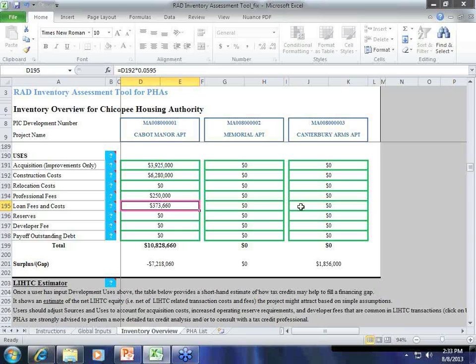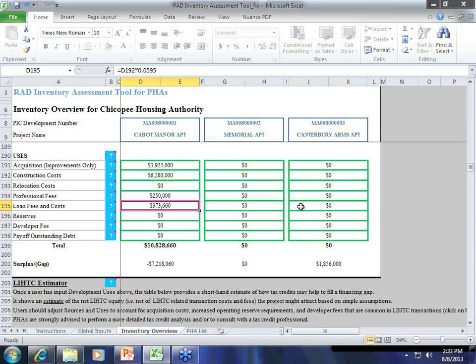So this is a fairly big number, and obviously, if you don't have this many units and you think you can get the construction done in less time, then you should make the adjustment to your construction interest number on this line. So if you thought you could do the project in 12 months instead of 24 months, you divide the calculation I just gave you by 2. Are you with me so far, Will? Yep. Thanks, Kathleen. Okay, cool.